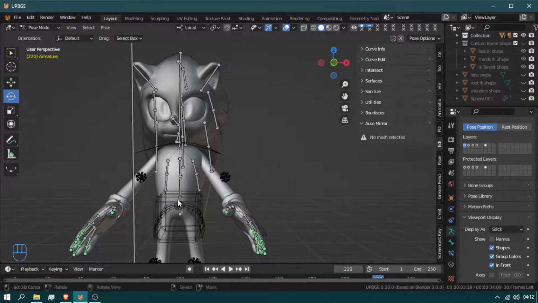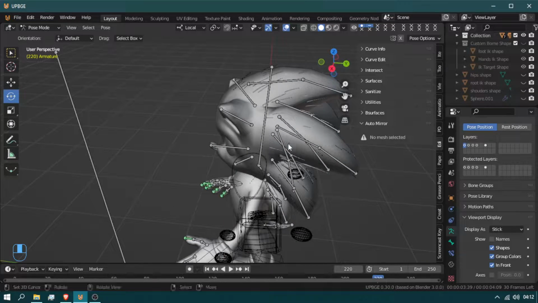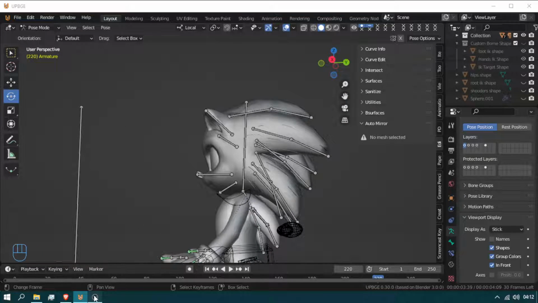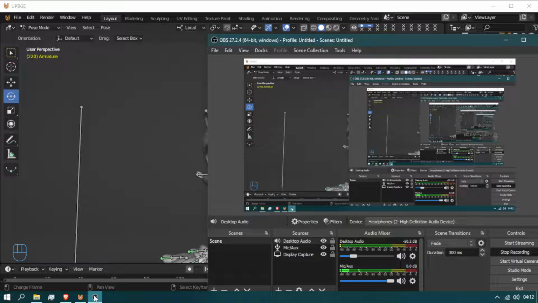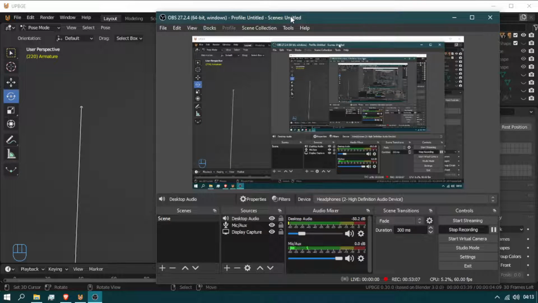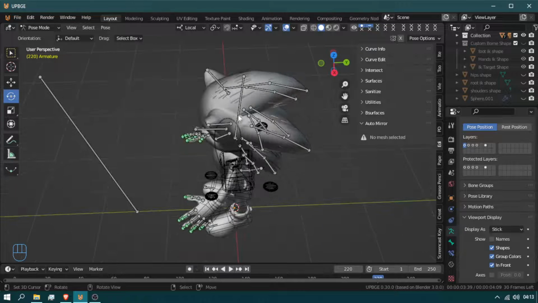Now we still have the quills and the rest to do, but as you can see it's pretty easy. So what we're gonna do with the quills, because I don't really have a lot of time. This video has been going on far too long. How long has it been going? 53 minutes, almost an hour. Alright, so I'm only gonna do one quill, and you should know what to do with the rest.